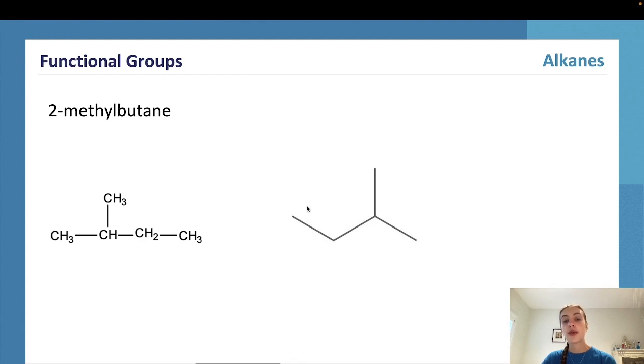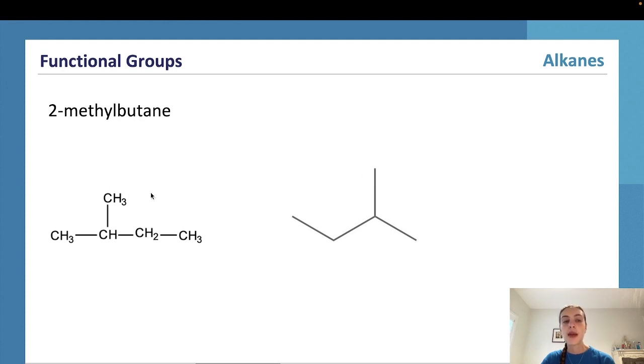Then on the right, we've got the skeletal formula. The skeletal formula of this shows that we've got one carbon here, the next carbon here, another carbon here, and another carbon here, so that being 1, 2, 3, 4 carbons. Then we can see we've got this chain sticking off, so that end of that line being another carbon there, so that being this particular methyl group here.